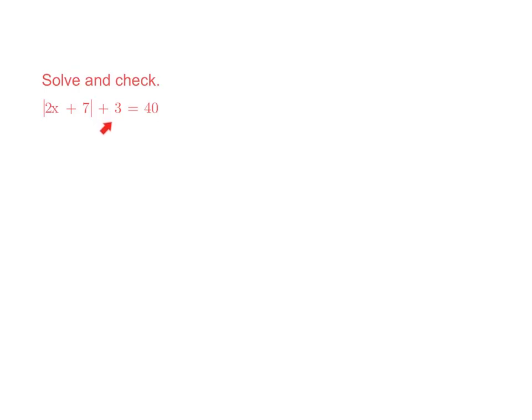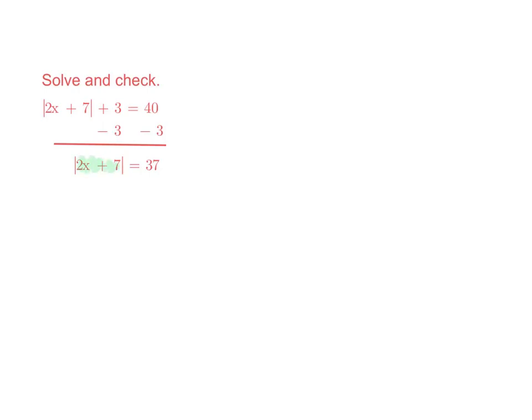What are we actually doing when we get rid of it? What are we turning it into? Additive inverse. Right. It's additive inverse. We're turning the plus 3 into a 0, right? We do it to both sides. Now obviously that changes the right hand side too, but positive 3 minus 3 is 0. That's the additive inverse property. It's also the subtraction property of equality. It's called lots of different things. But the idea is we're turning it into a 0 to make it go away. And I can't just erase it. I have to balance that equation out. Now I have the absolute value by itself.